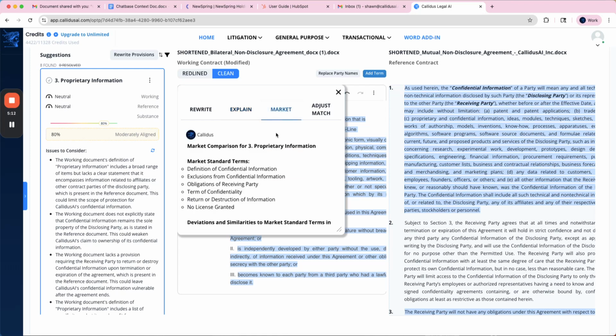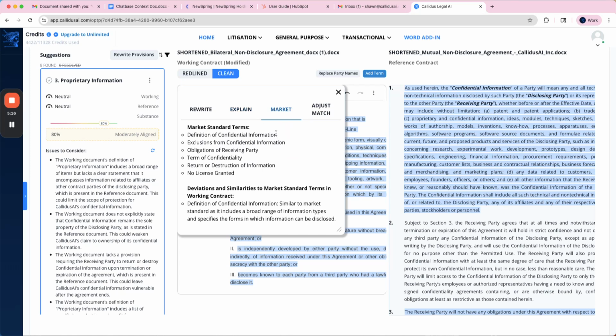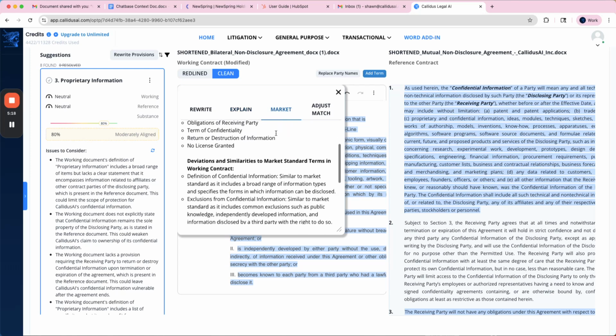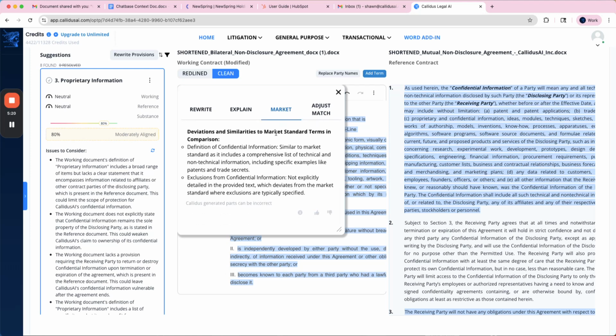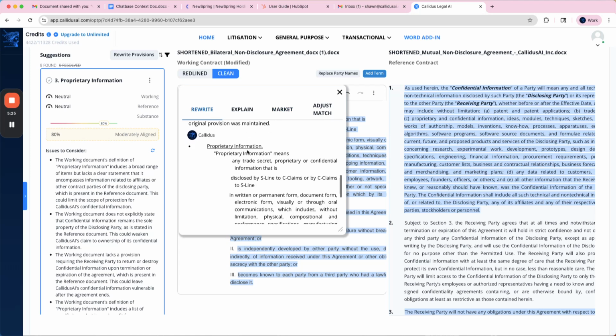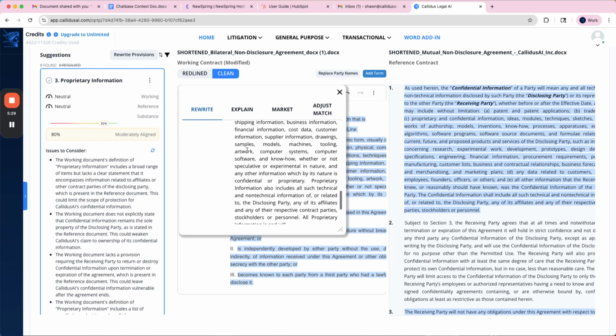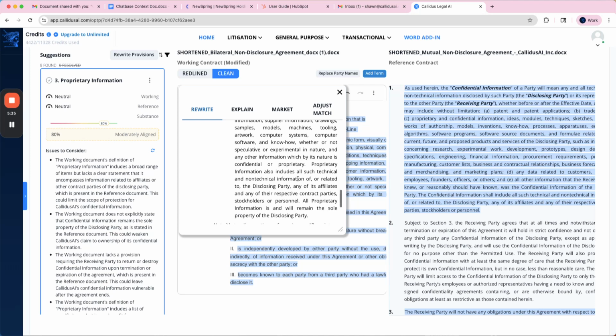And then lastly, we also give you the market terms for that particular provision in this particular industry, how far off each party is from market, and how you can get there. Now, once that's done, you'll see our tool has been able to generate a pretty great provision from our gold standard document that is going to help our present document align with our gold standard document.